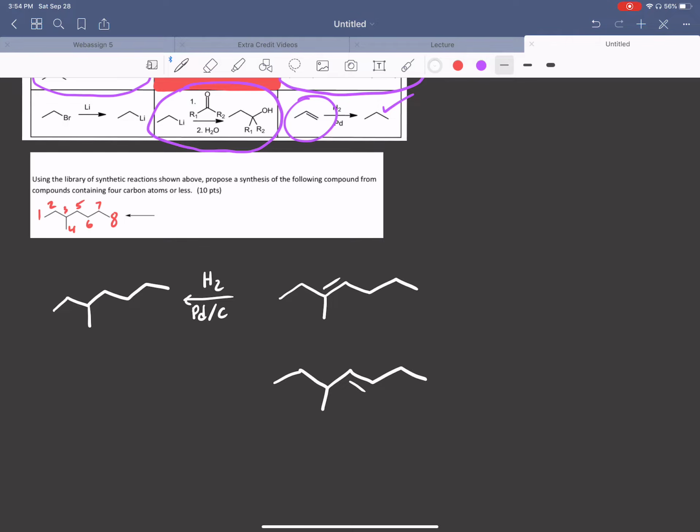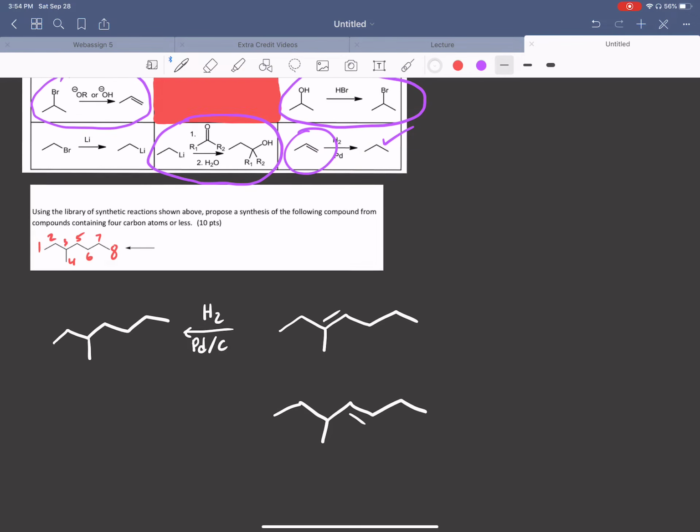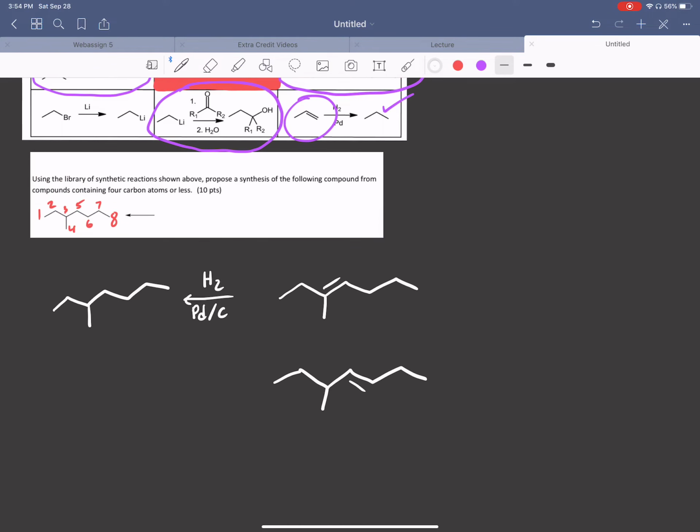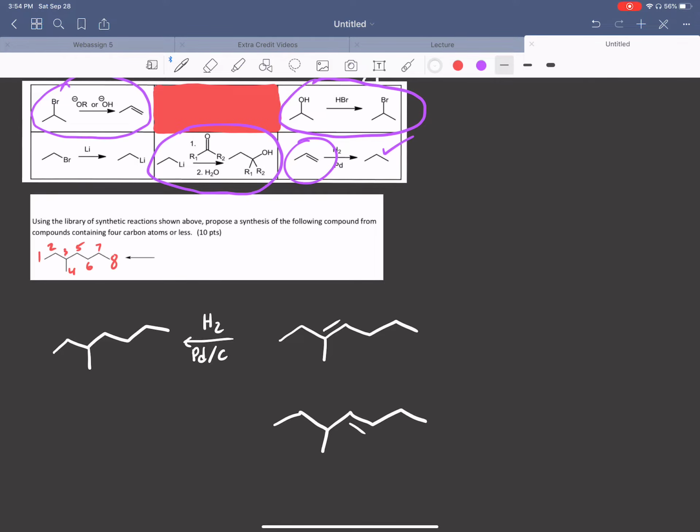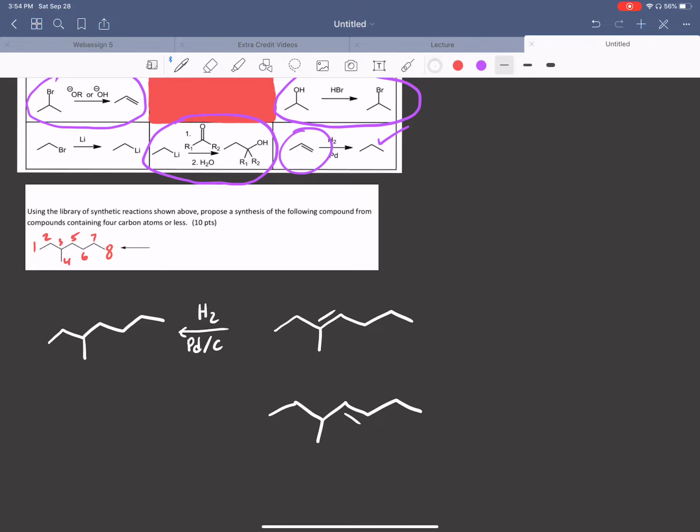Okay. And so what I like to do again is once you go back one step, go forward and see if it makes sense. So we had an alkane, and going backwards, we wrote H2, Pd/C. So you already know H2, Pd/C from the alkene reactions is that they turn double bonds into alkanes. So that checks out. Going forward, right? Going forward doesn't mean to the left. All right, so we have an alkene.